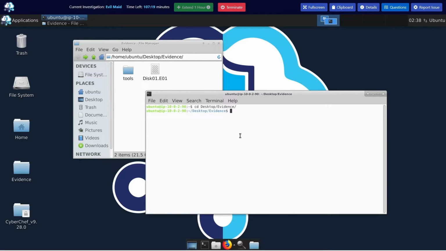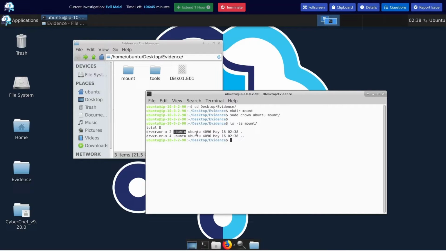So what we'll need to do first is create a directory called mount. Then our next step is to change the owner of this directory to Ubuntu, by chown ubuntu mount. We can confirm the owner is Ubuntu, which is the current user.